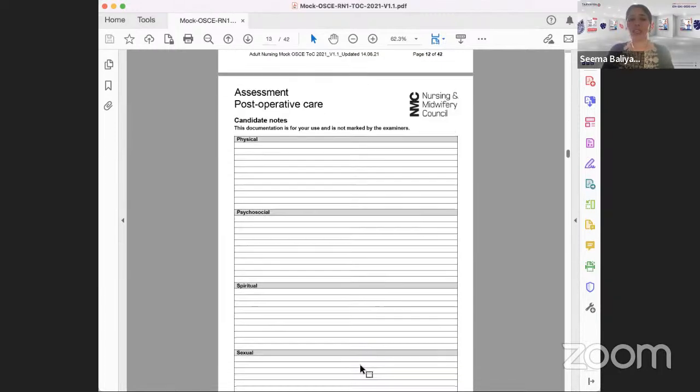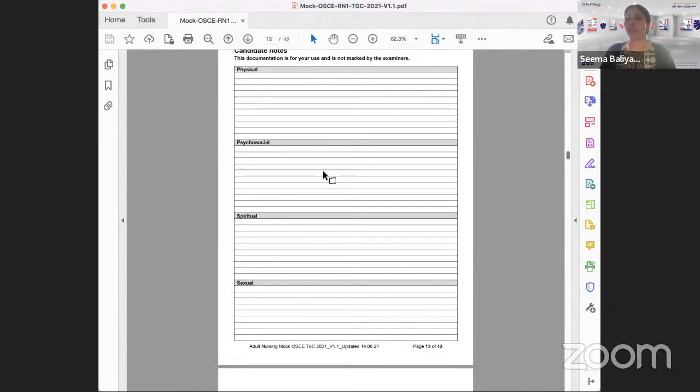Then you are going to be taking the history. You can ask the patient how they are with their day-to-day activities. Are they managing their daily routine? Are they able to walk without any problem? Are they able to climb stairs or go to the toilet? Then psychosocial, you are going to be asking what their social life is, whether they are single, married, living with a partner, and what kind of house they are living in, because for this patient who has a surgical wound, it is possible that they are finding it very difficult to climb the stairs. So you might need to know what kind of house they have.